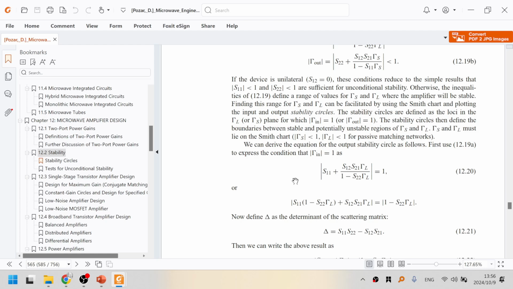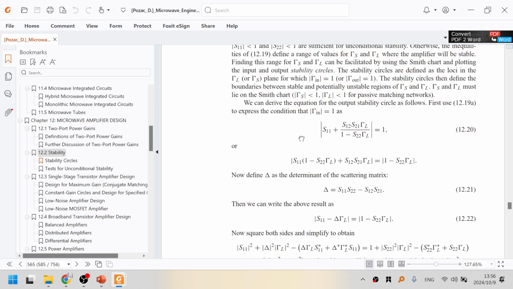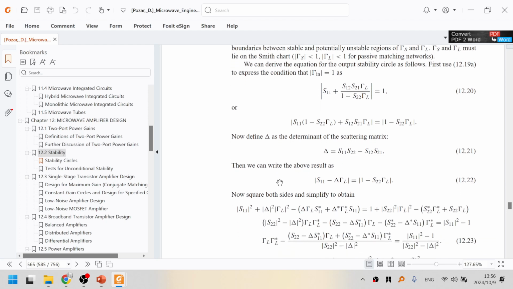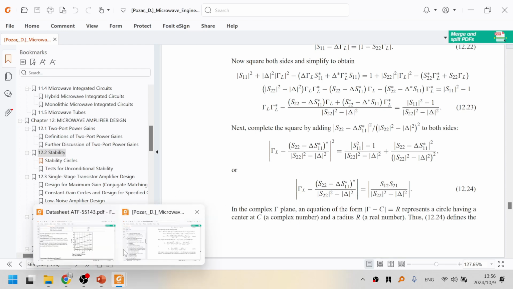There is some kind of feedback from port 2 to port 1. Under some worst cases, if you have a strong reflection from the load and a high level of S12, then the power will go back and forth between ports 1 and 2 of the amplifier.